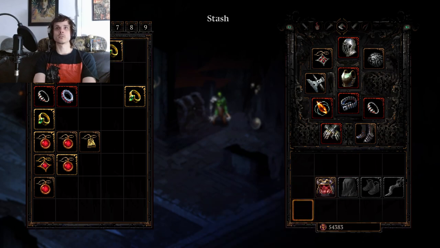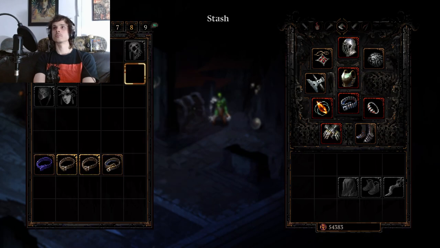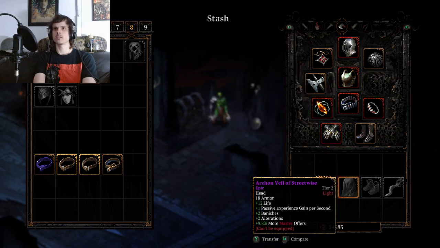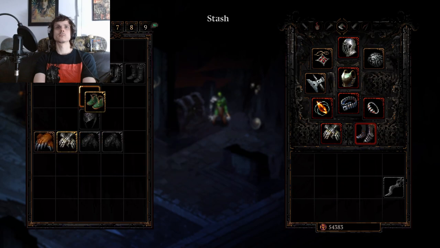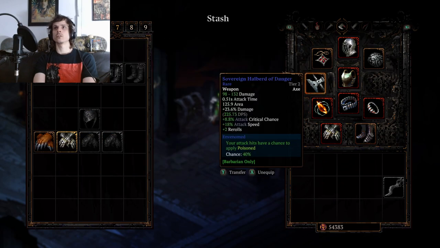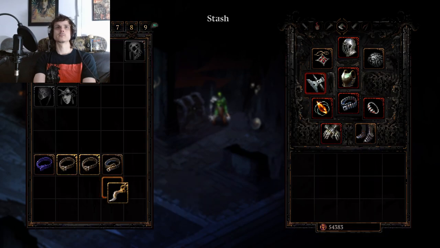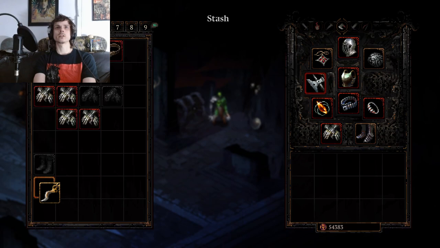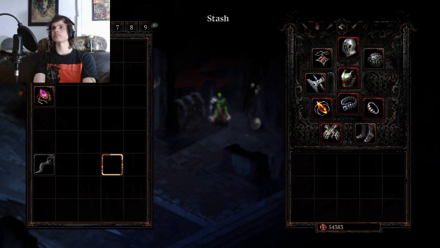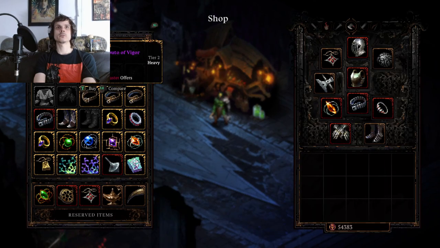Store this for now. Store this as well. Go to helmets. Head and boots. And weapons. Don't think I've actually started a weapons tab. Yeah, so we're gonna give this a shot. Maybe check the item shop, see if there's anything good in here.